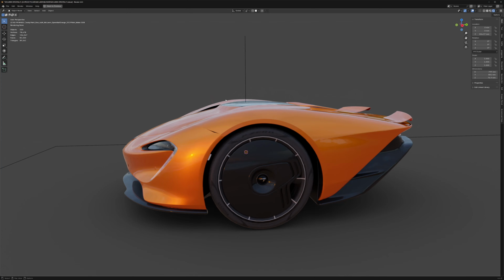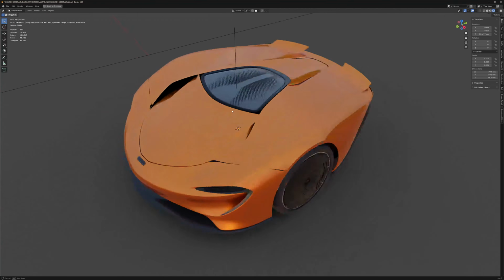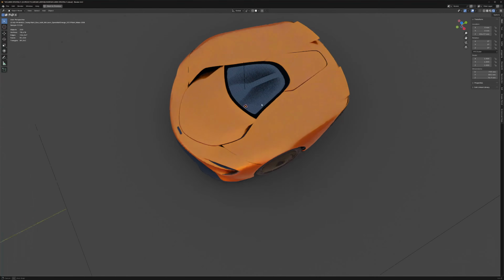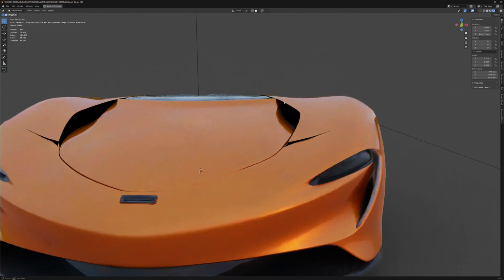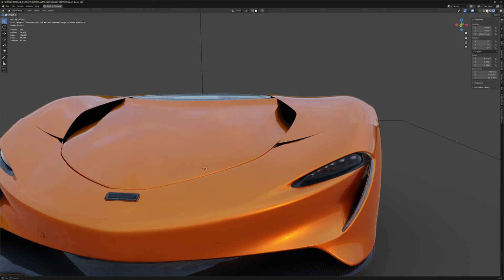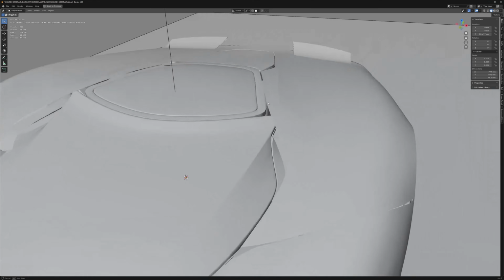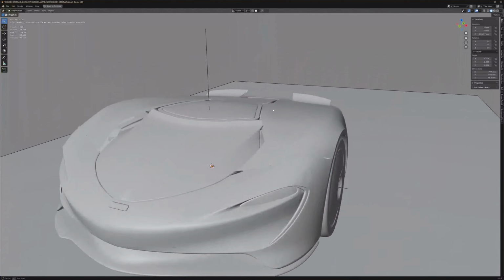This morning I was looking at this and thinking, I'm not sure. Then throughout the day, I thought, I think I know how I want to resolve this. So I've come back to it to try and resolve it.